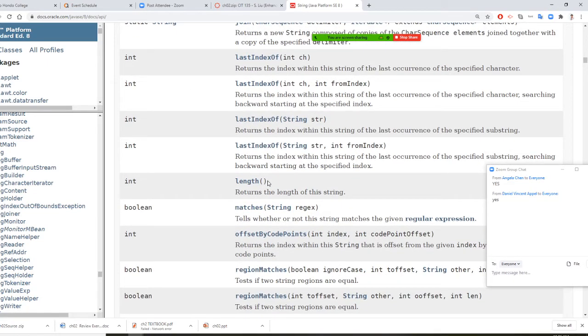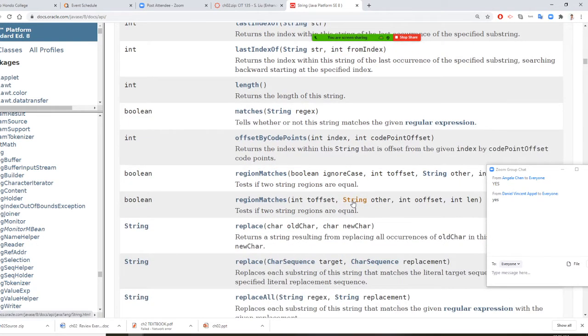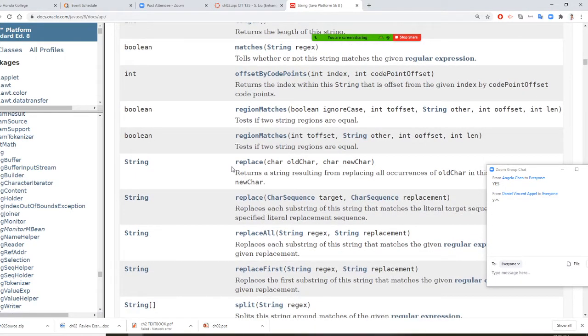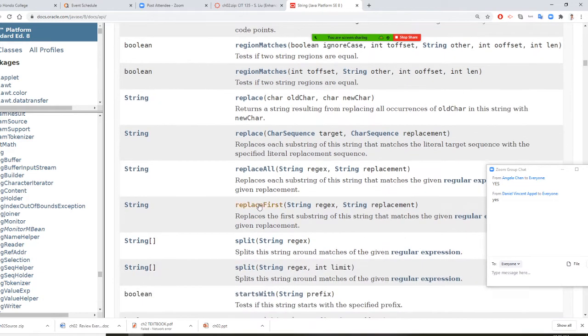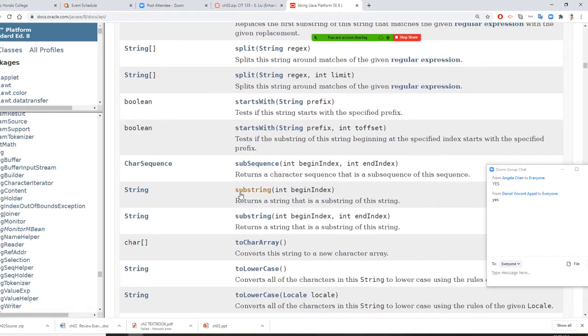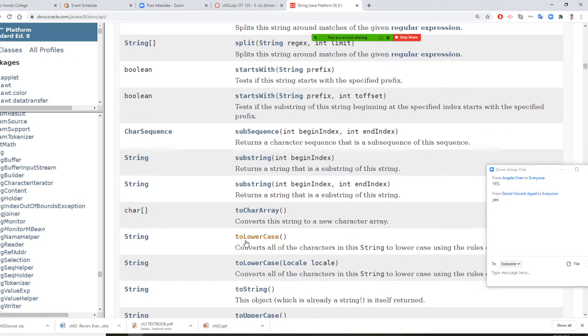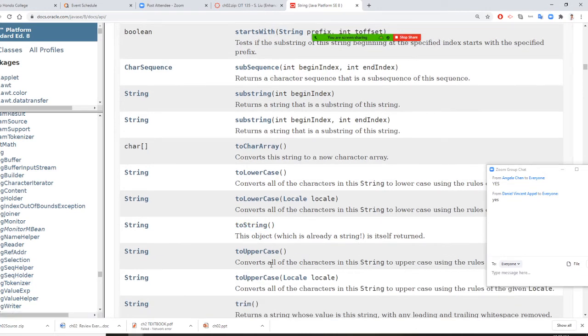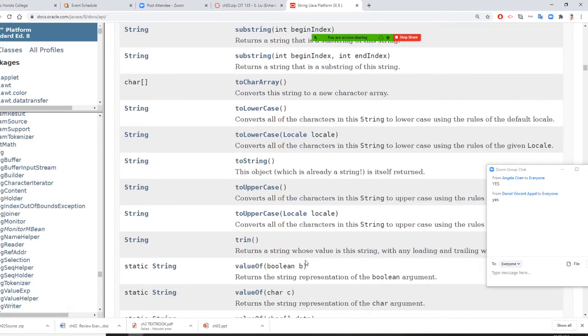Length will return the length of this string. Another popular one will be replace. Those are popular ones, or substring, toLowerCase, toString, toUpperCase. These are the popular methods.